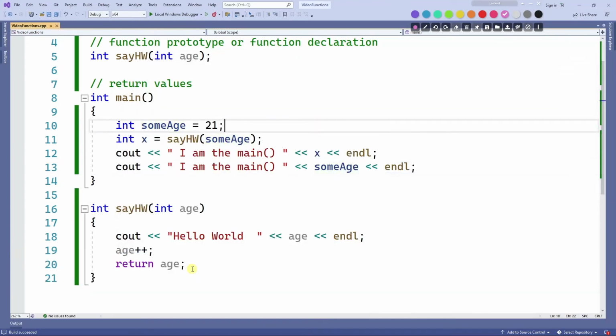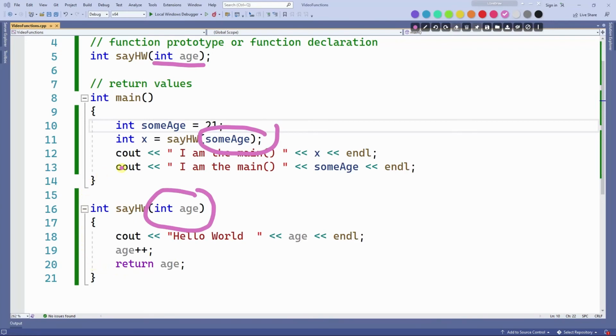Now you're probably asking yourself, if I can pass many values to the function as parameters, which is this parameter right here and this one here, can the function return many values to the main?